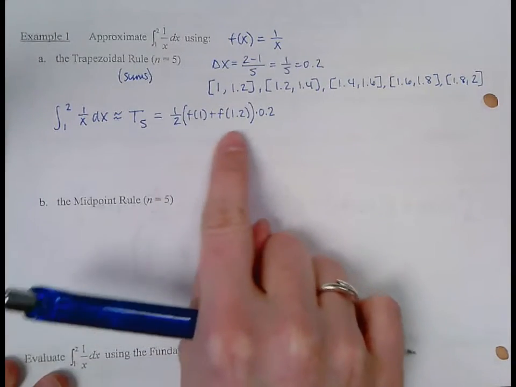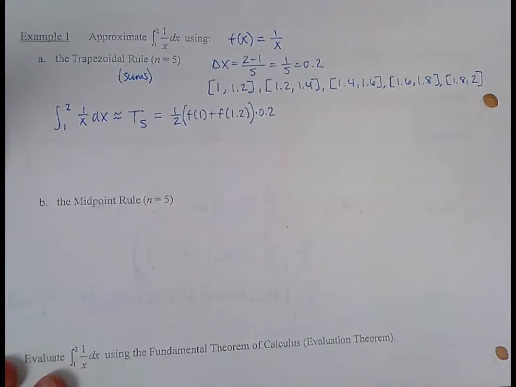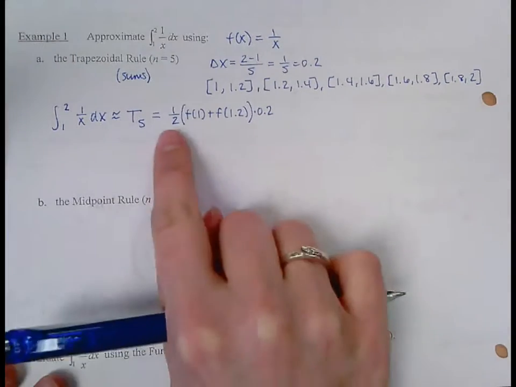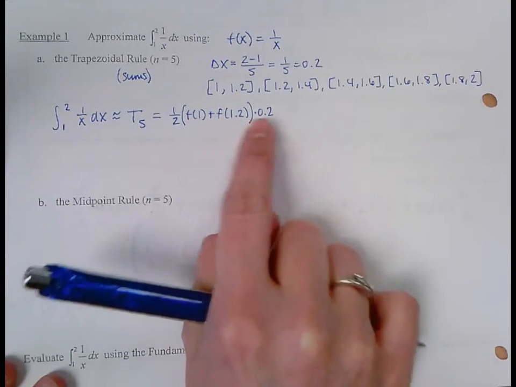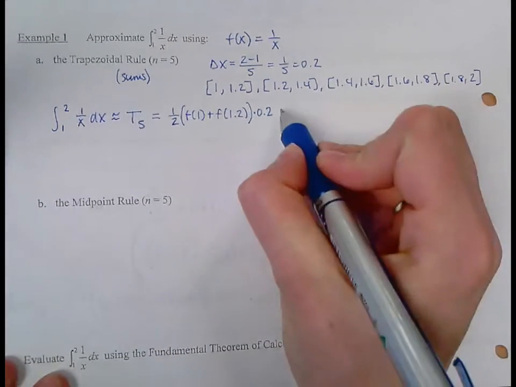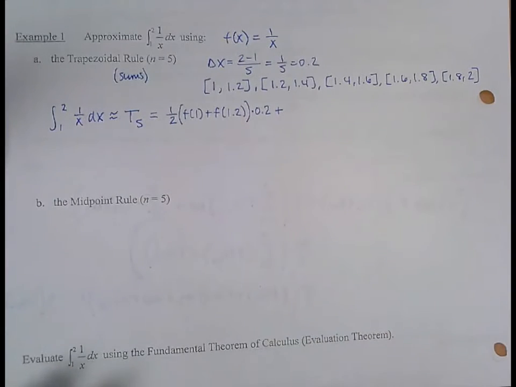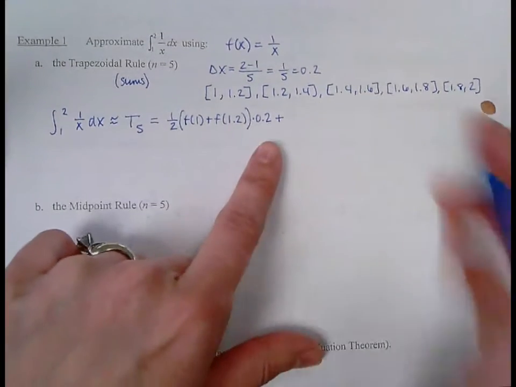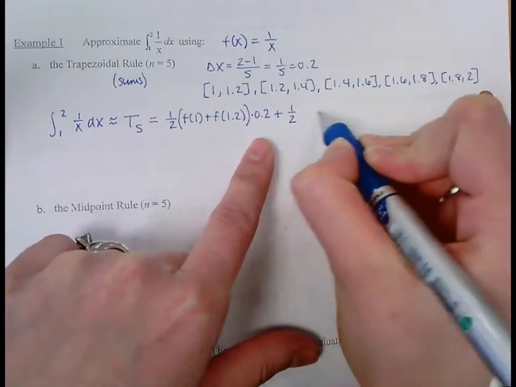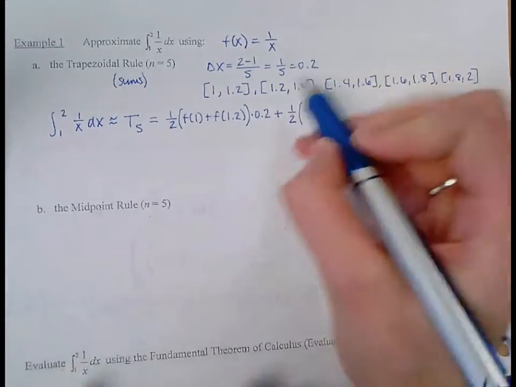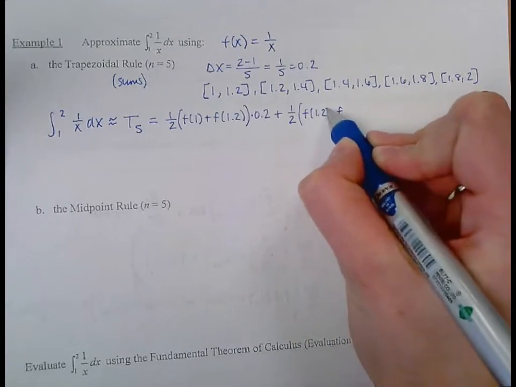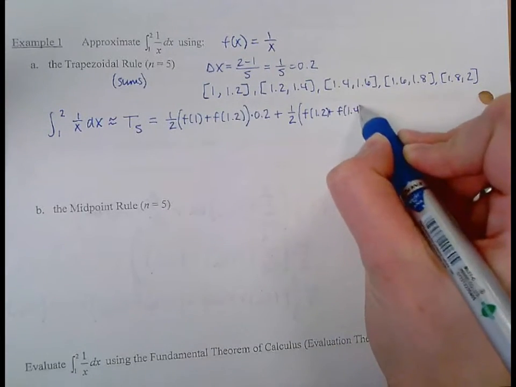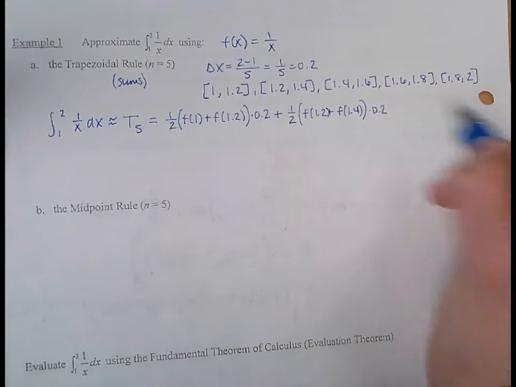Okay, so this is the area of just the first trapezoid. I'm writing the whole thing out: 1/2 times the sum of the two bases times the height. Plus, so this might be more to write out, but at least you understand where it's coming from. So plus 1/2 times, for the second interval, f of 1.2 plus f of 1.4 times 0.2.